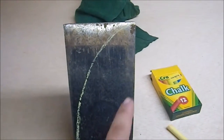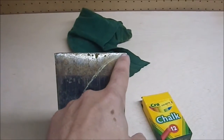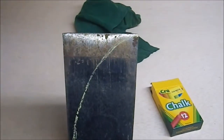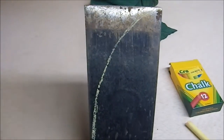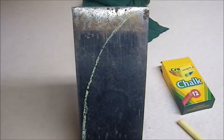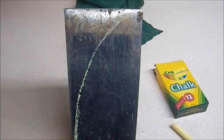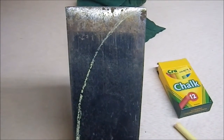So I'm going to use the angle grinder to cut off this outside that line, and then I'll use my grinder and my flap wheel to refine the shape, and then to give it an edge.